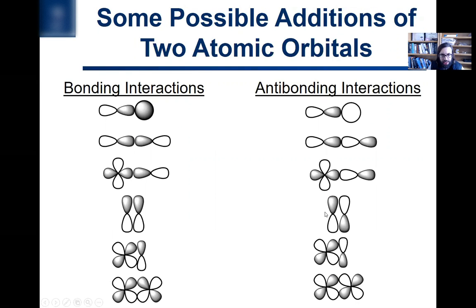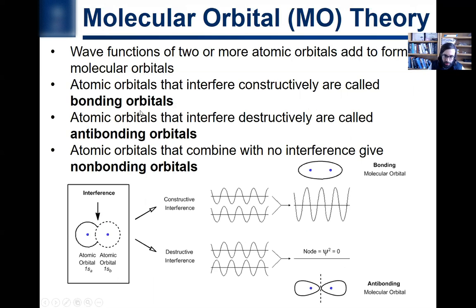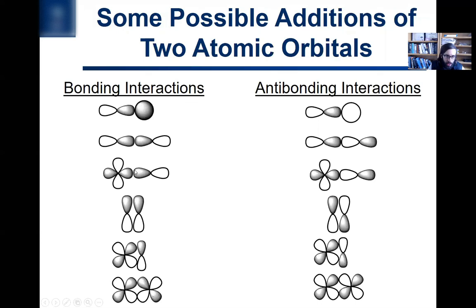So what are the different ways that you can add two atomic orbitals? Well, you can add them in bonding ways. Basically, any permutation of different types of atomic orbitals can work as long as there's the right symmetry for overlap. So a p orbital can interact with an s orbital. Of course, here were two s orbitals, and that can also work. If the correct phase of the lobe of the p orbital interacts with the same phase of the s orbital, that's a bonding interaction. Two p orbitals with the correct phases lined up, dark with dark. A d orbital lined up with a p orbital, dark with dark there.